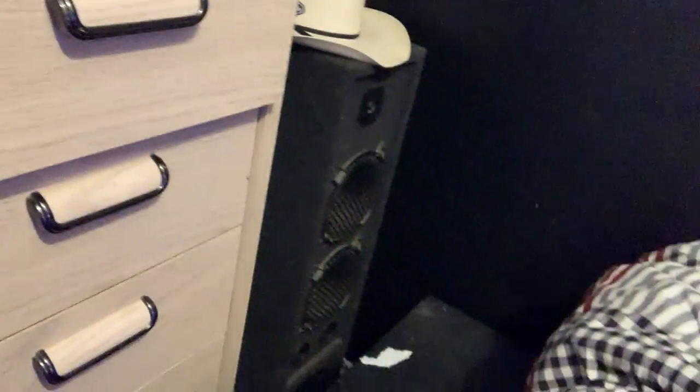My subwoofer used to be right here, but then I moved it over here because my tray was originally right here and I decided to move it. So I put my subwoofer there. All together I got one, two, three, four, five speakers in the front, plus the sub, so that's six speakers in the front. Not including the subwoofer I got five speakers in the front, then I got my back speakers, my Nuance speakers, and then I got my Yamaha bookshelf speakers in the back too, on top, on this side too. So I got five speakers in the front and four speakers in the back.